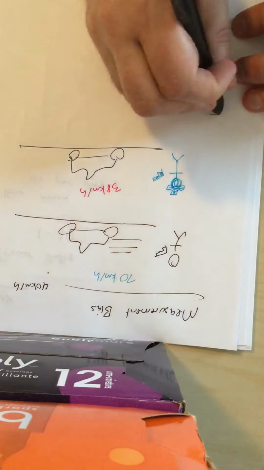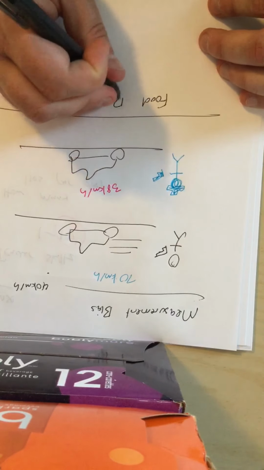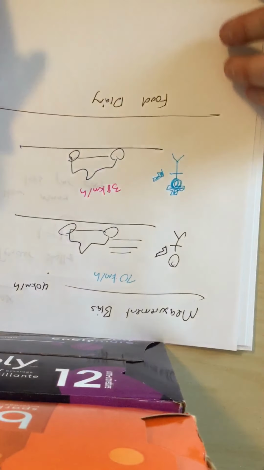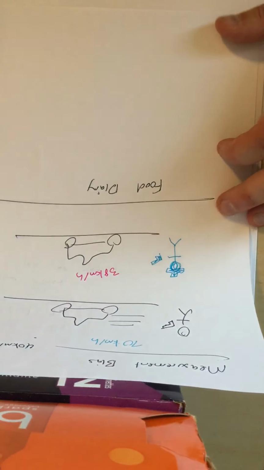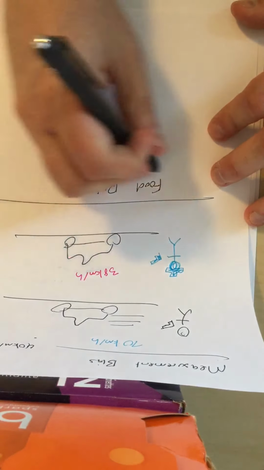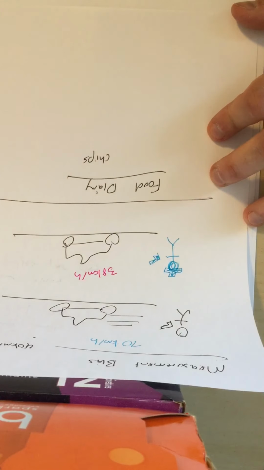That's common in other things too. It's common in, say, if you take a food diary. I'm not sure how many of you have been asked to keep a food diary, but the very act of measuring what food you take in tends to change the type of food that you take in. You may not want to write down that you... So if you lied, let's say I had my big bag of chips and I just didn't write down that I had the bag of chips because that's embarrassing.